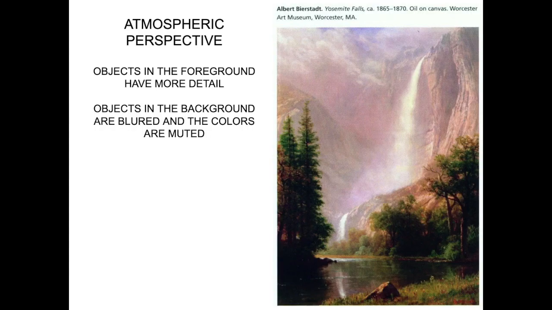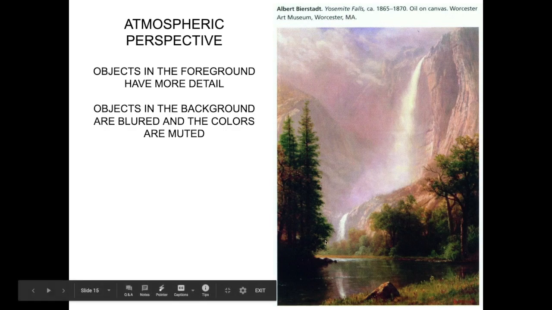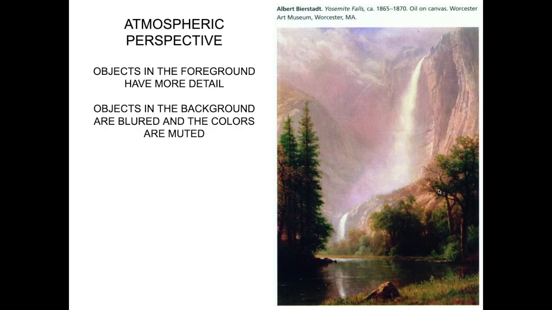Now, atmospheric perspective. This is what makes video games look really cool. When you're playing games and you like seeing stuff in the distance, it gets blurrier and sometimes it actually fades out into nothing, where it gets transparent or you can't really see the colors because they're all muted and they go away. So that's what you want to create. Here, notice how everything in the foreground is very clean and precise, and the colors are very vibrant and bright. And then as you get farther back here, the ground gets kind of muddy, and then this all kind of turns to white, almost transparent into like blurriness.